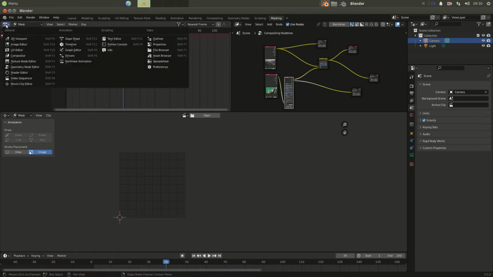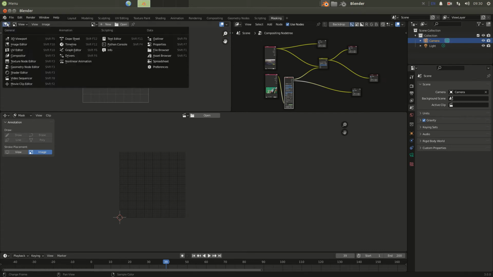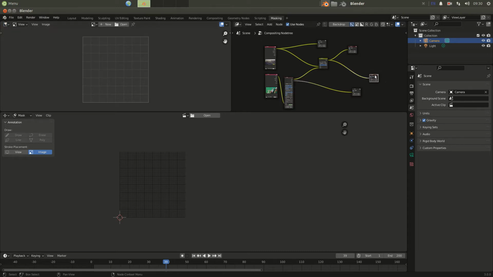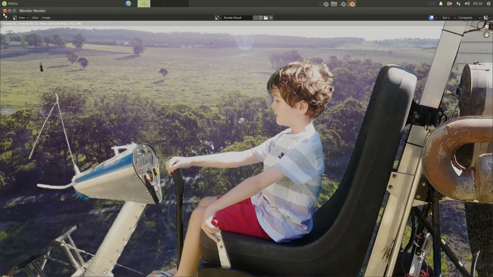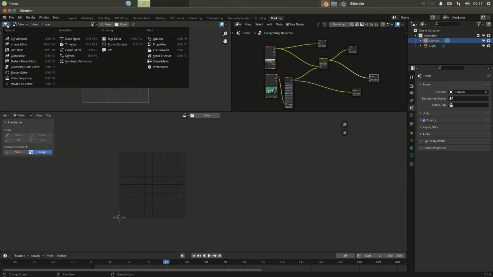So what I might do is change this one over here and make that an image editor. No, just wait, we want it to be a preview. Let's go render a window and see if it pulls that up. Nope, it's not that one. What am I looking for? Video sequence.